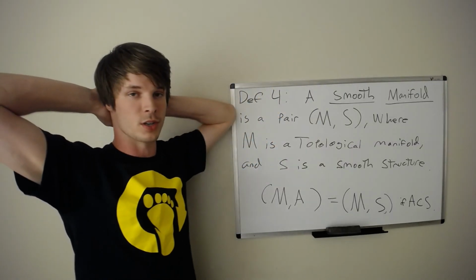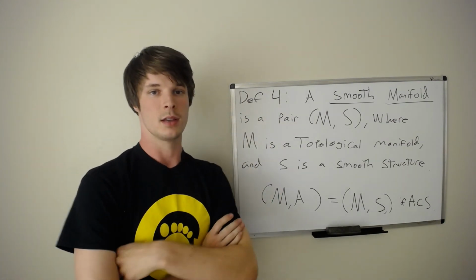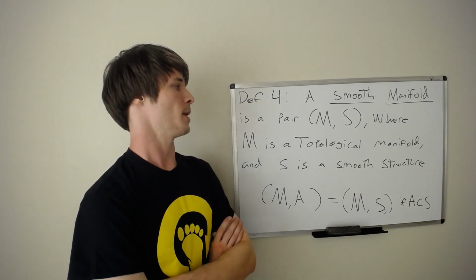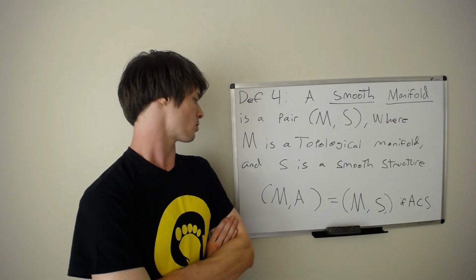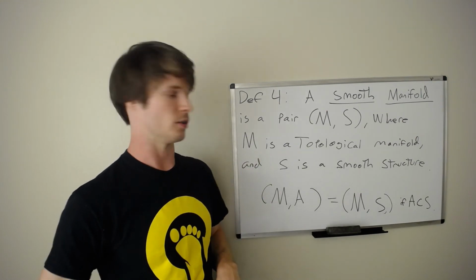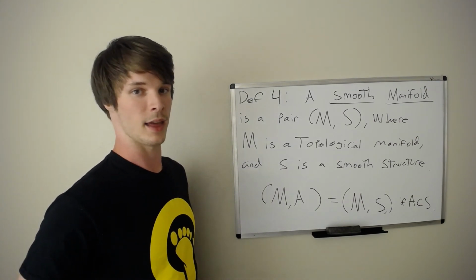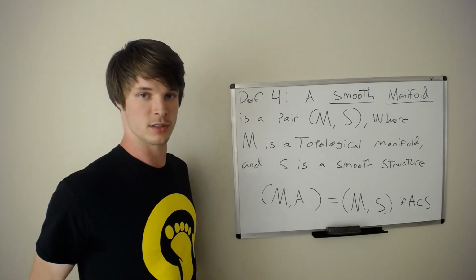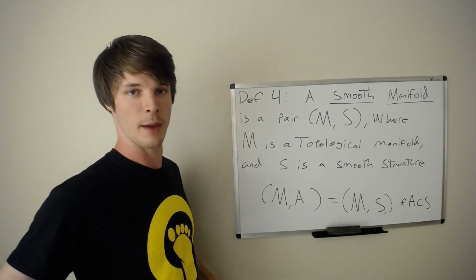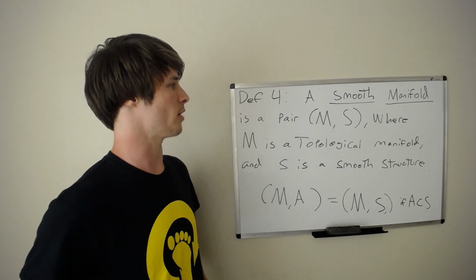So here we are, the big definition: smooth manifolds, our main object of interest here in differential topology. They're going to be defined in terms of these smooth structures that we've been discussing for a bit. A smooth manifold is a pair (M, S), where M is a topological manifold and S is a smooth structure, meaning a maximal smooth atlas on that topological manifold. So a set of charts on M that covers M, which is also smooth, meaning that all chart transitions are smooth if they have non-empty domains. And in fact, this S is maximal, containing all such charts on M so that all these non-empty intersections are smooth. So that is what we define to be a smooth manifold.